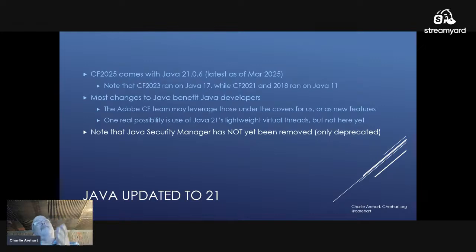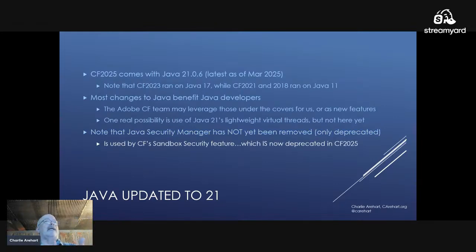And then I want to point out as well, you'll hear that the Java Security Manager was a feature of Java that's been long deprecated by the Java community for about 2 to 3 years, and it's going to be removed at some point. Well, it hasn't been removed yet, but that underlies the ColdFusion sandbox security feature. So go back to Paolo and me discussing things earlier. The sandbox security feature is now marked as deprecated in CF 2025, newly. That means that in 2 releases from now, so the next release, they'll mark it as no longer supported. And then in the next release, they'll remove it.